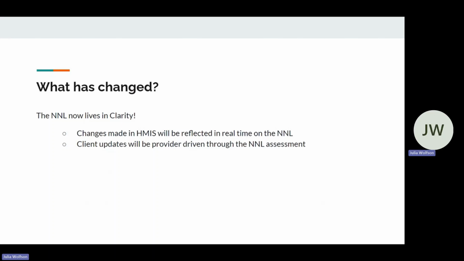So you may remember on the Google Sheet version of the Number Next List, CES would manually update the columns during those meetings in real time. We would also have to manually add households to the list in Google Sheets every other week or so. Now the updates are going to be made automatically through this assessment and through completion of the VI-SPDAT and a few other steps, which I'll get into in just a moment.